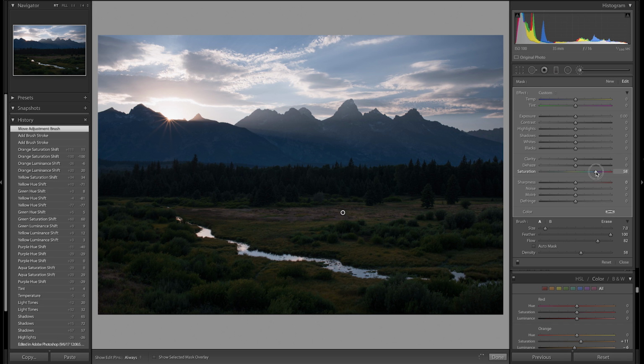So if I increase the saturation, what happens there? Well, it does change it a little bit, but not as much as you might expect. So I might increase saturation a bit, but instead what I'm going to do, more than anything else, is adjust these temperature and tint sliders. So as you can see, this makes things really, really blue. This makes things significantly more orange. And I like it much better on the orange side of things.